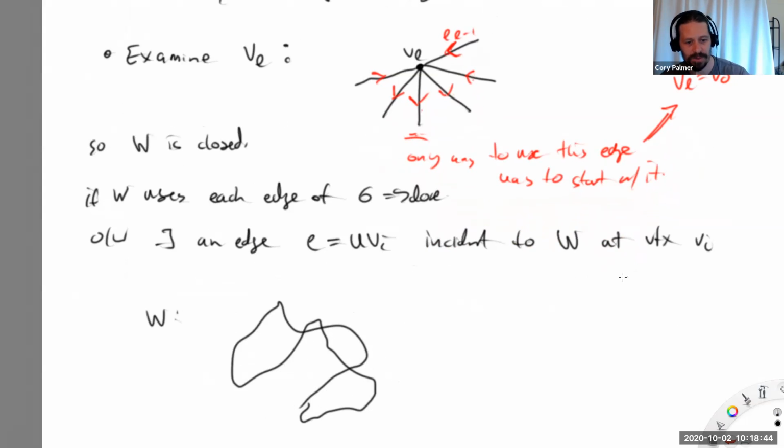If it happens to use up every edge, I'm done. So suppose there's an edge which it doesn't use. Because the graph is connected, there is an edge that looks like this, that's incident to it in this way here. Or it's possible that the unused edge goes between two vertices on the walk. That's certainly possible, right? This walk might actually use every vertex. But you'll see that these two examples are not different from each other.